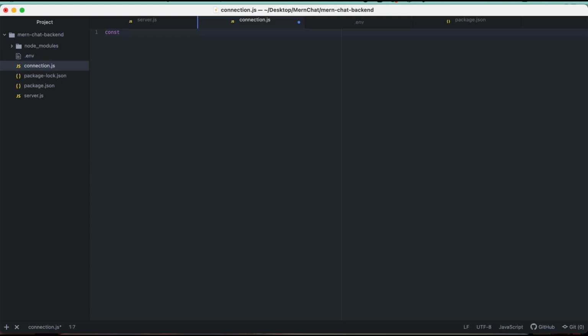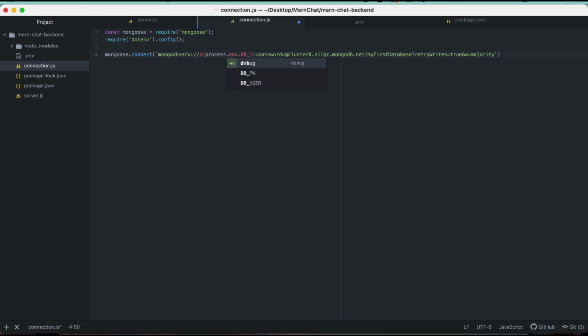So we'll have const mongoose, so require the mongoose, and we'll require as well the .env package .config, and we can say here mongoose.connect, and we'll connect with backticks here so that we can create variables, and the username here is coming from process.env.DB_USER.